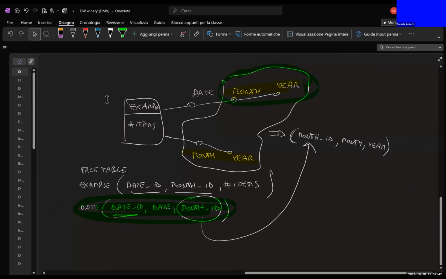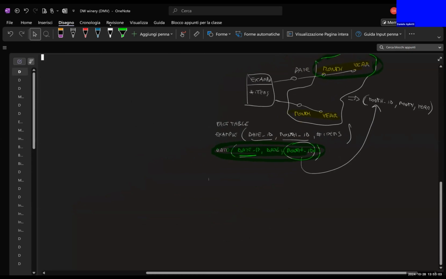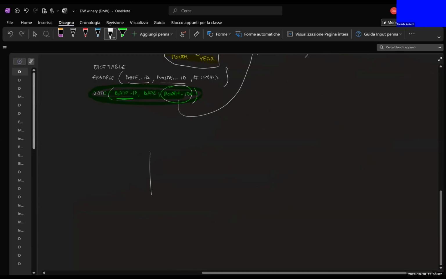But in case, instead of having date, month, and year, you have, I don't know, the millisecond, a timestamp, or the seconds, which are large, so you have many, many numbers, in that case, you might consider that. Another thing, in data warehousing, a pattern for handling the time dimension is the following. You might have a time dimension which is conceptually the following.